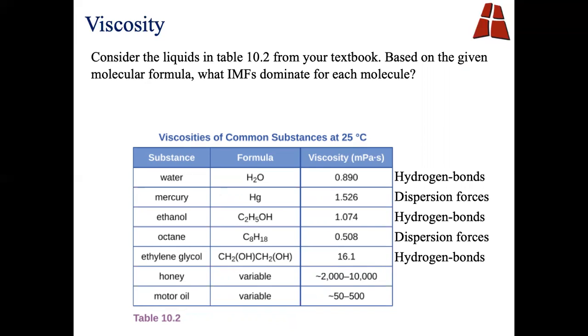And so you can see that the intermolecular force that is present, for example dispersion forces, is the weakest intermolecular force, but because mercury is so heavy, it has such a large size, it still has a higher viscosity than something like water that has a strong intermolecular force in hydrogen bonds, but a low molecular weight. If we're talking about physical properties, really we're oftentimes balancing the strongest intermolecular force as well as the size of the molecule. And some of these physical properties, in fact, are how we understand those.